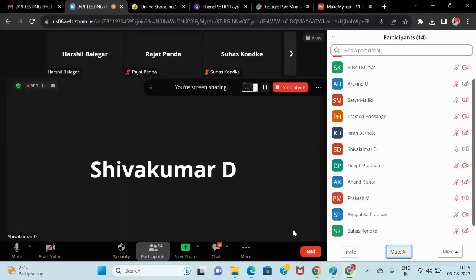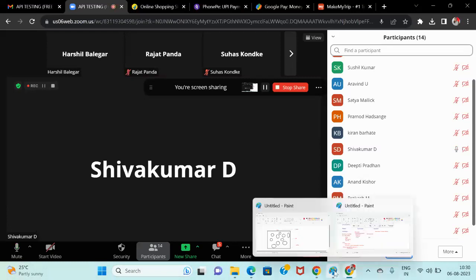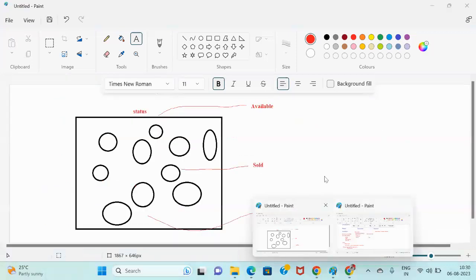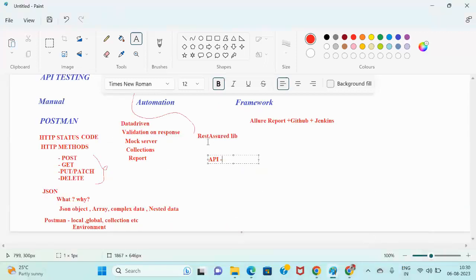Yeah, sure. In order to do this API testing, are there any requirements, like do we need to know some language, or should we have some prerequisites? For Postman and all, it's not required. Anyone will teach you from scratch. But for Rest Assured, yes, you should have a basic. Sorry, I missed telling that. Thanks for reminding me.